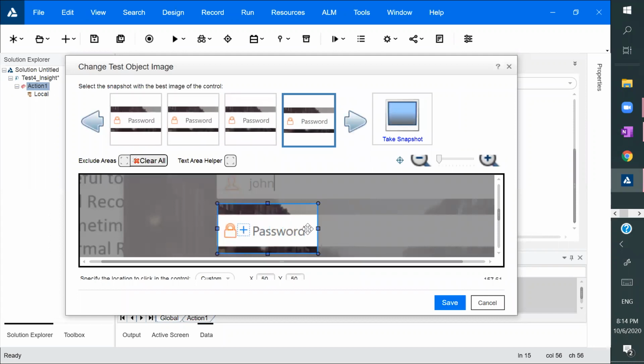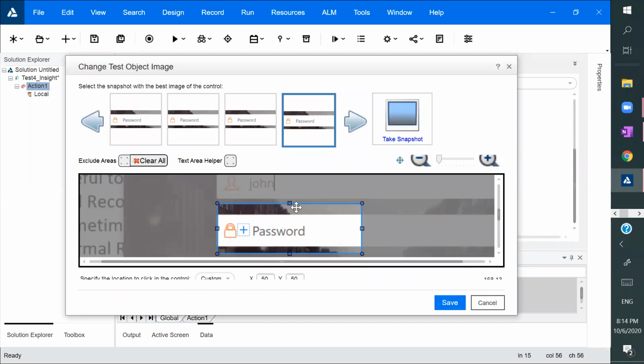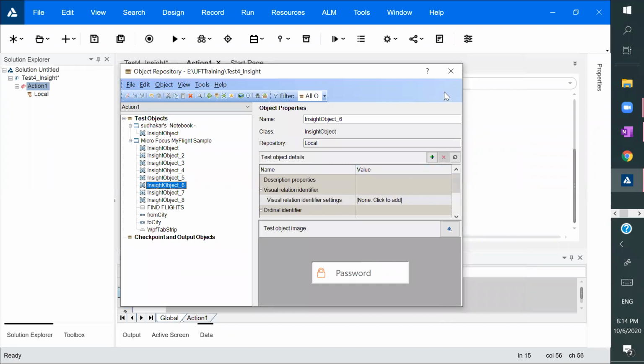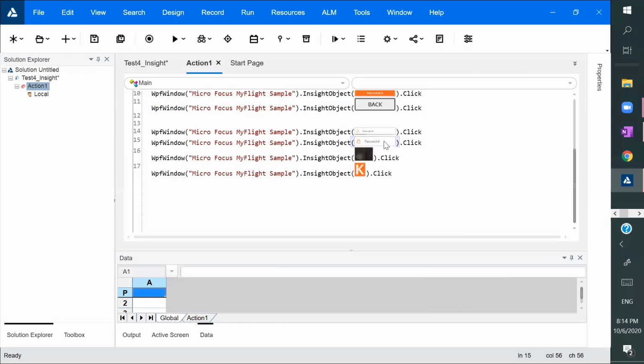Now you can see we are just changing it, and because of that you can click on it without any issue. Also, one more thing you have to remember: entering text is not recorded. These kinds of things you should always remember. So, where to use insight and where not to use insight, but insight recording is really helpful for handling any kind of technology.